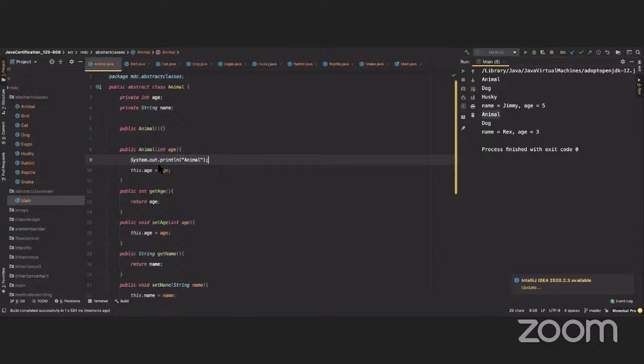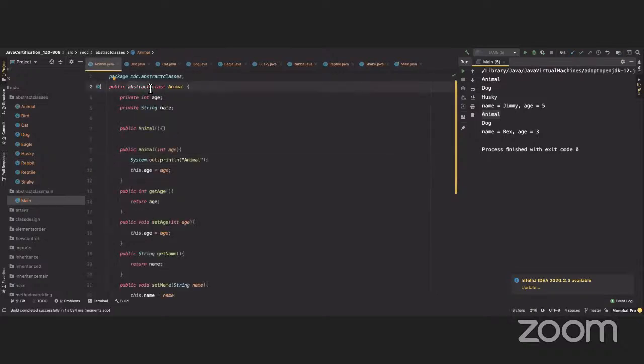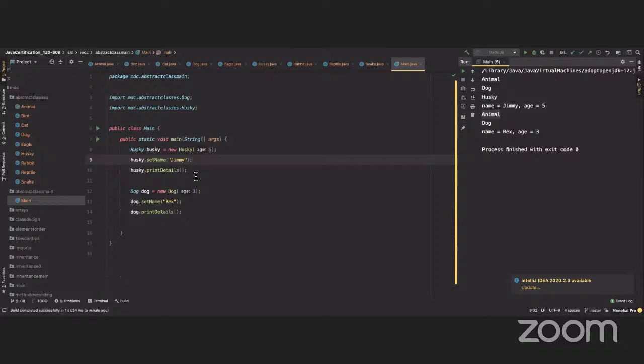I can access my abstract class from a concrete class that extends the abstract class, because Dog is a concrete class. It's not abstract. Animal is abstract. I cannot instantiate Animal, but I can instantiate a class that extends Animal. And therefore, I can have access to the content of Animal through the child. You guys get it? We got it here, right?